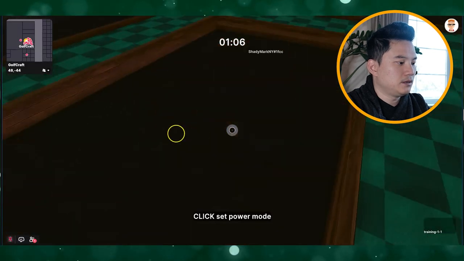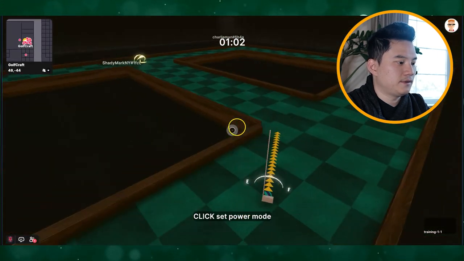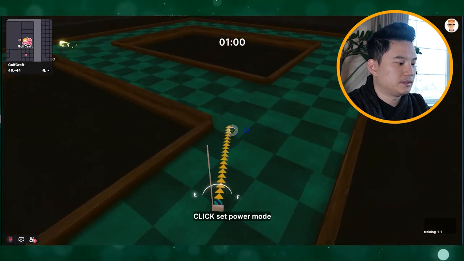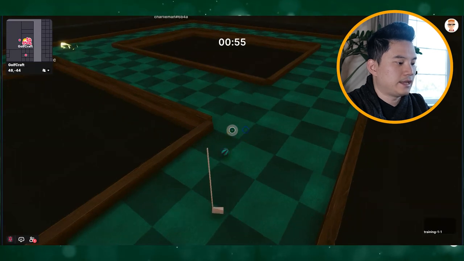Boop. Oh no, no. Oh, I didn't know the ball was falling. Okay, never mind, too much power. So let me hit right here. Boop.